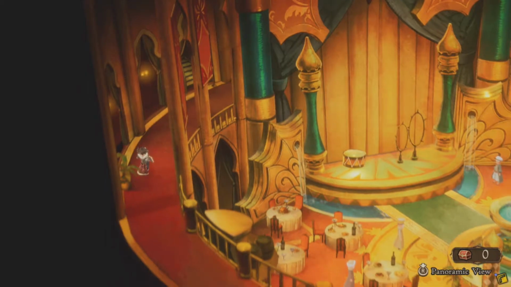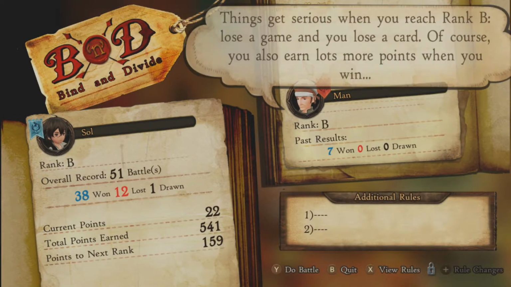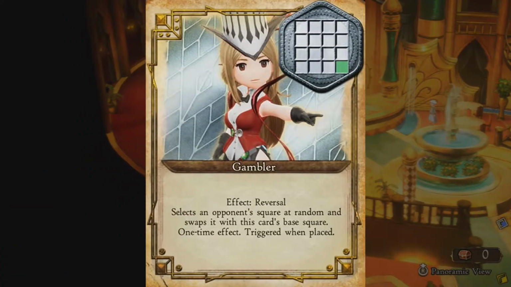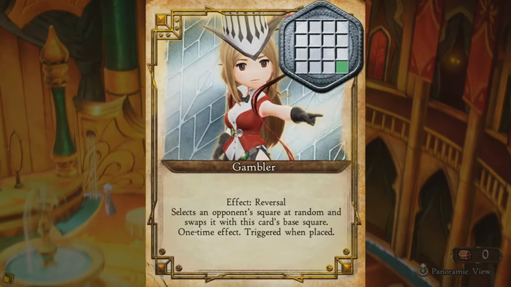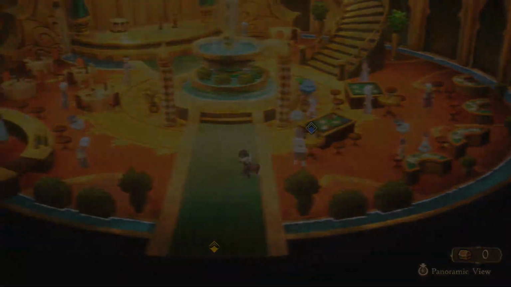I do not recommend you to fight Shirley with the starting deck, because the starting deck is really weak, and the gambler card is, in my opinion, not good at all. It's too much RNG for a game that has already RNG involved. I do not recommend you to play with a gambler card against Shirley.